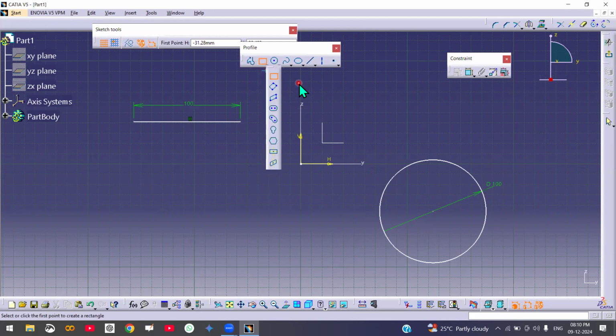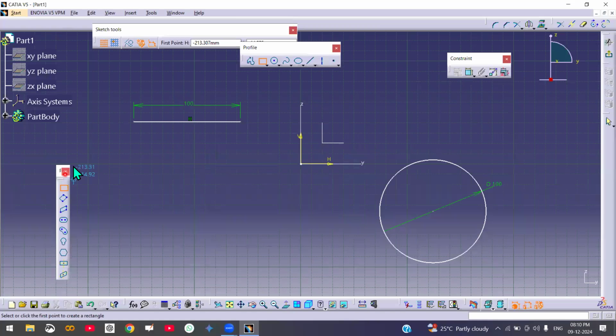This command here, if you see, you can see the black cap. If you click on this in the rectangle command, you have some sub commands also. Now let me see all the sub commands by placing them over here, which are called predefined commands. I'll place it here. Let me place it in a horizontal position like this. So now in the rectangle command, we have some sub commands. First, this command is corner to corner rectangle.